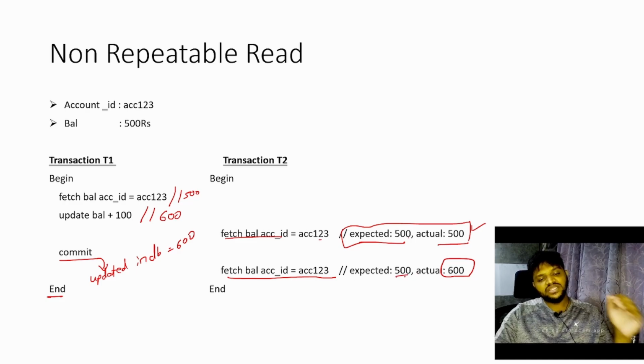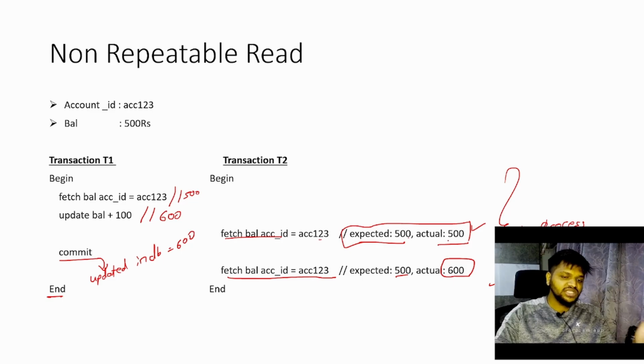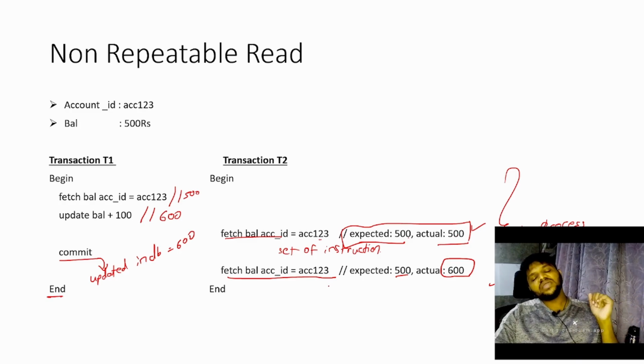So you might be saying, hey, once my database entry is updated, the data is frozen, so why should I see 500? Why shouldn't I see 600 as the updated value? The problem is that this transaction is in process. It has not yet completed. Before performing a set of instructions, it has fetched and is seeing that 500 is there, and it is performing some operation, and now suddenly it sees that my account balance is 600. So now all these instructions were performed on the older data, 500, and suddenly the data is changing.